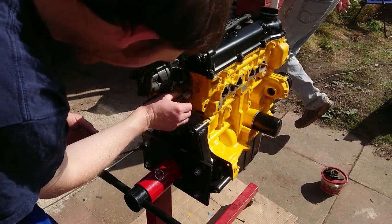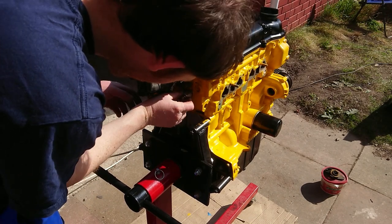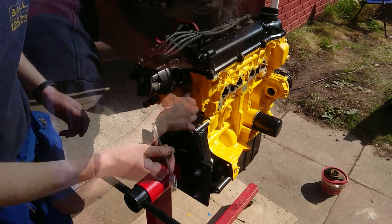The following morning, after the paint had dried, I could refit some of the sensors that had been temporarily removed. This started by fitting the adapter that I made in the last episode.